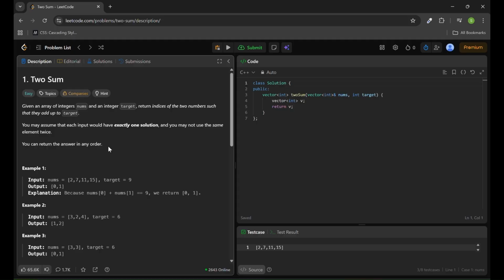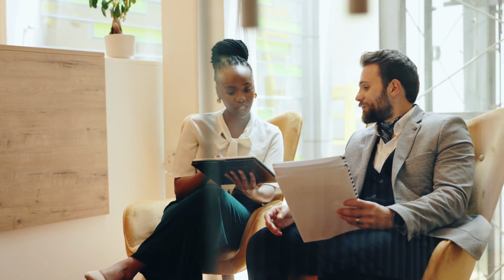Usually, when you apply for the FAANG companies or any product-based company, they ask for an initial online round. There they ask questions from LeetCode, from DSA, from GeeksforGeeks. So if you do problems on any of these websites, you will get to know how to approach the problems. You'll get to practice these kinds of things.